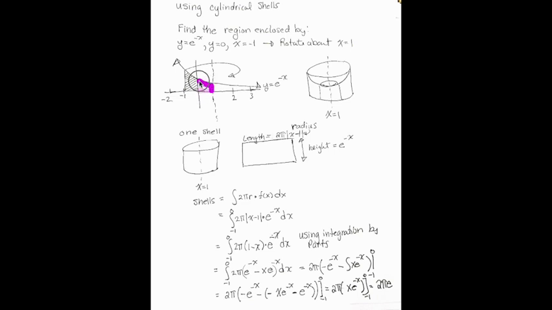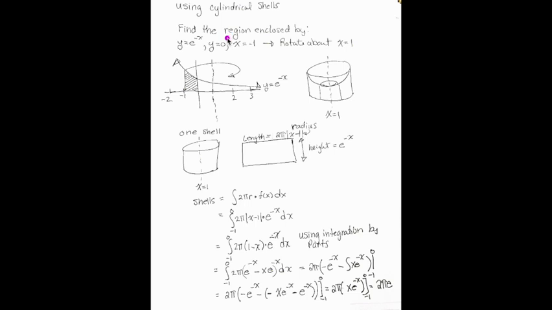When I rotate this piece right here around the line x equals 1, that's going to form this cylinder, or a cylinder shape, I should say. So that's this part right here. But then when this goes and rotates around, that's going to give us this bowl shape on the top part of this volume. And here's our line x equals 1 that we rotated around. So this right here is the curve e to the negative x when it's rotated.